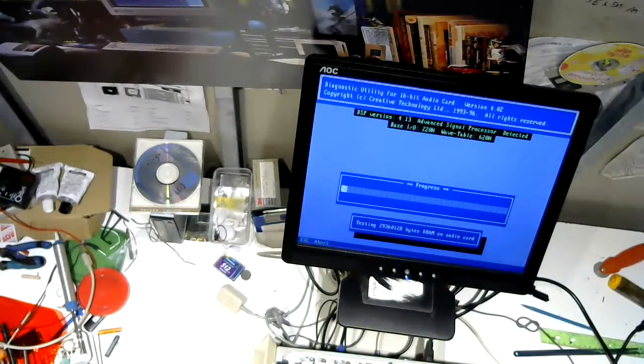This is, what is this? A CT2760. So it's not like top of the line or anything like that. It has a wavetable upgrade there, the DSP processor. It has 3 types of CD-ROMs that can run off of it, which is nice. But mine is an external SCSI drive, so it's not going to get used.